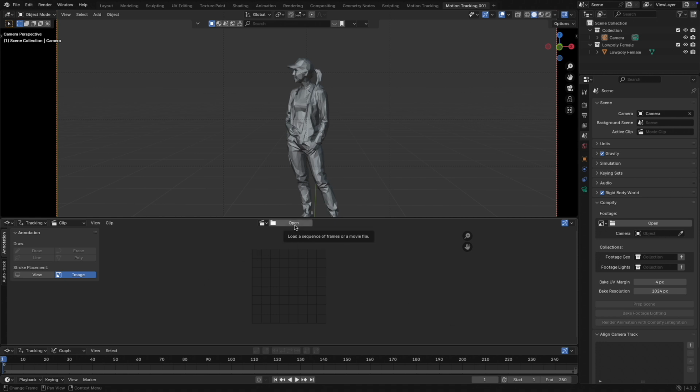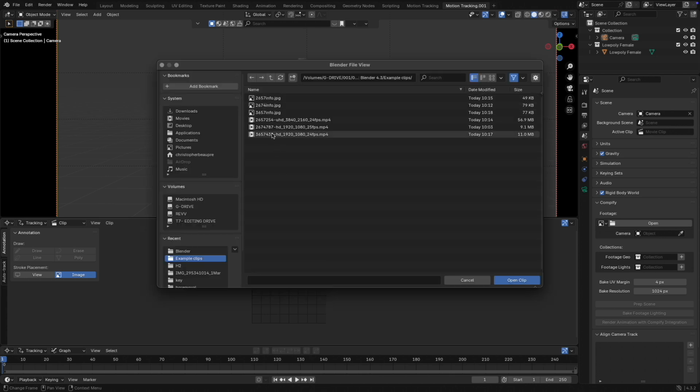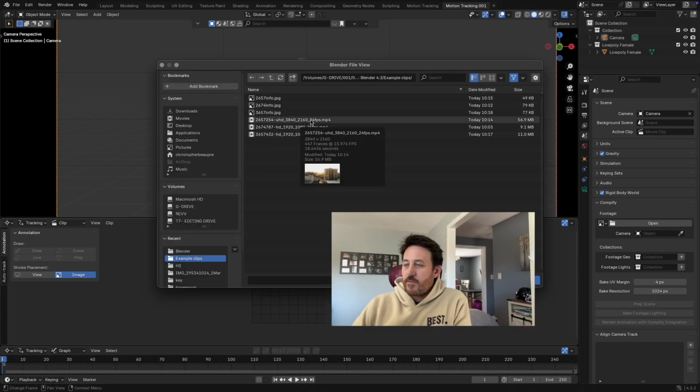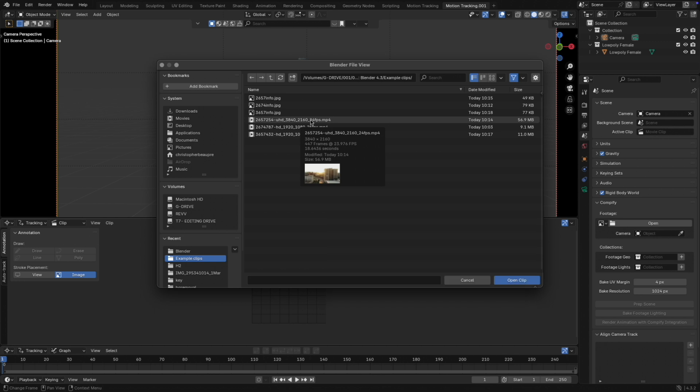So there are some key things to remember when we're pulling in the file. When we look at the reference videos, we can hover over it and get some very useful information, as you can see here. You can see the aspect ratio, resolution, the amount of frames, how long the clip is, and the frames per second. So it's very important that we take note of this information, right? Because we're going to have to replicate that within Blender. So we'll do this one first.